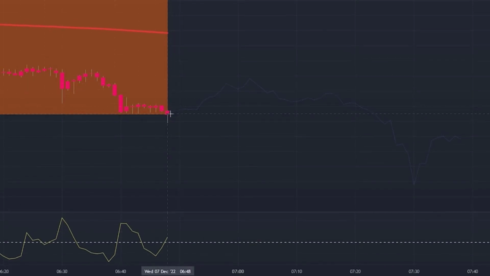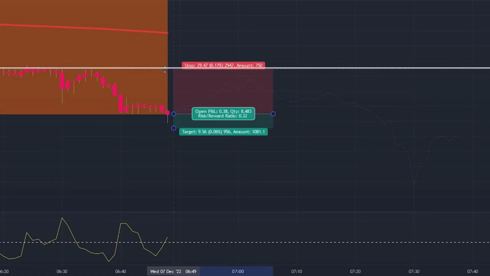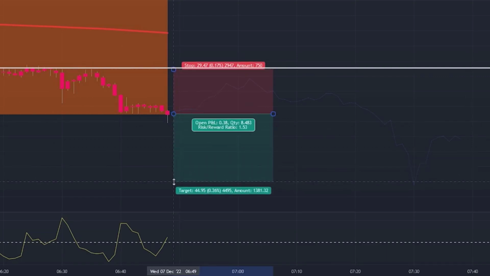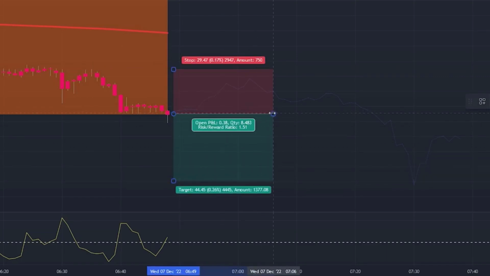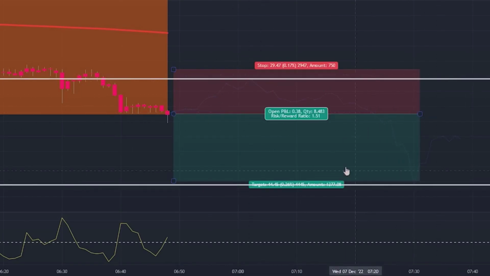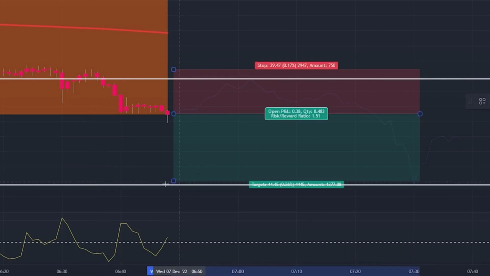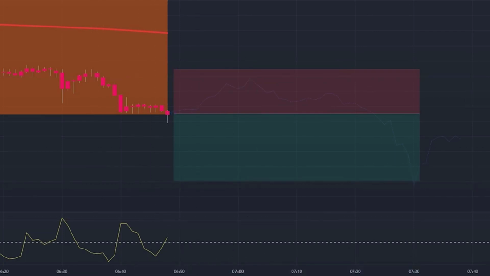Now that all of the conditions have been met, let's map out the trade to make sure that we won't get stopped out based on the forecast line. We will place the stop loss at the recent swing high, and for the take profit, we will target a 1.5 times risk to reward ratio. As you can see, according to the forecast line, our stop loss won't be hit before the take profit is hit. So let's actually enter into the trade. Now let's see how the trade plays out.